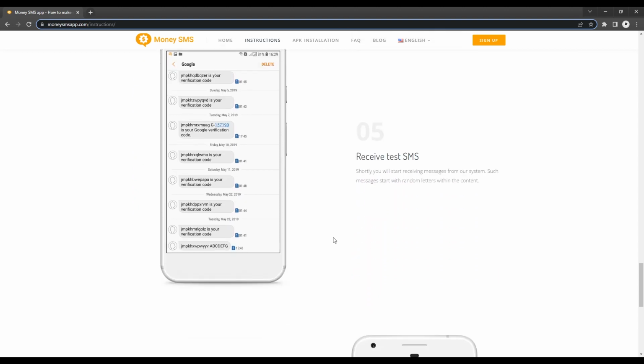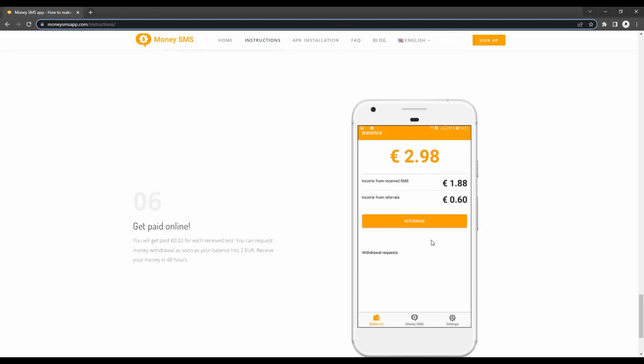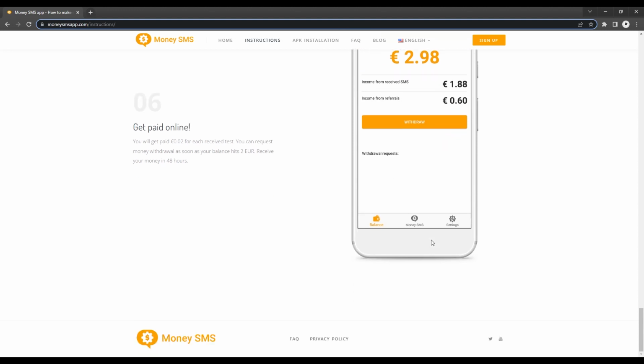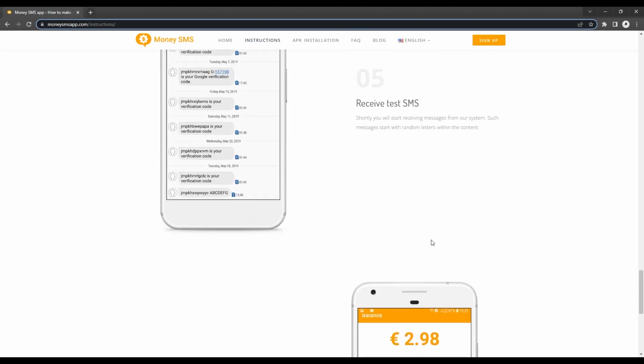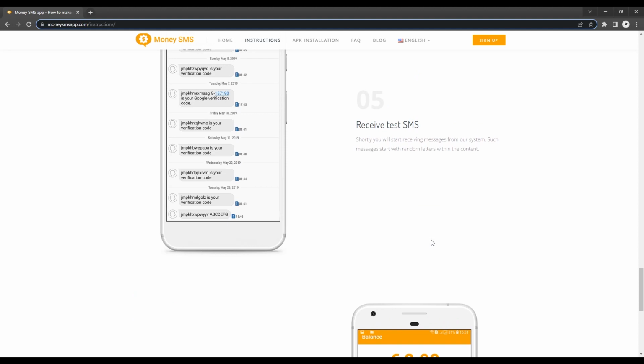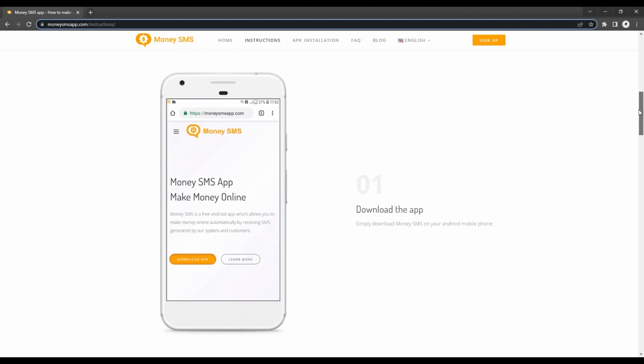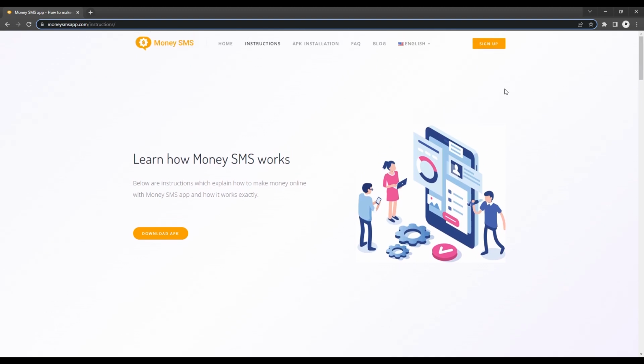The great thing about this method is that you don't need to respond to any of them, and you can even delete them after opening. You can still make money just the same. You can have more information about the full functionality of this app on their website. Right now, this app only works for Android devices, since only Android allows apps to read SMS messages. But iOS users need not worry because the functionality for iOS is underway, so this will become an income opportunity for everyone soon.